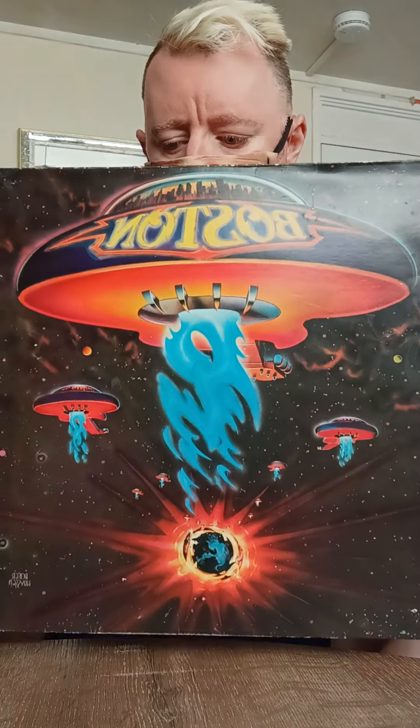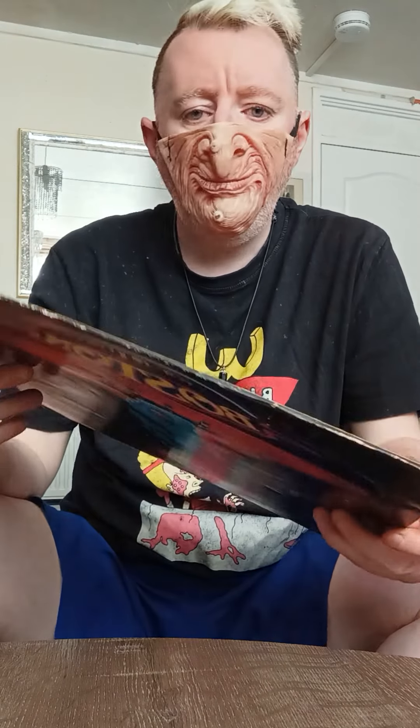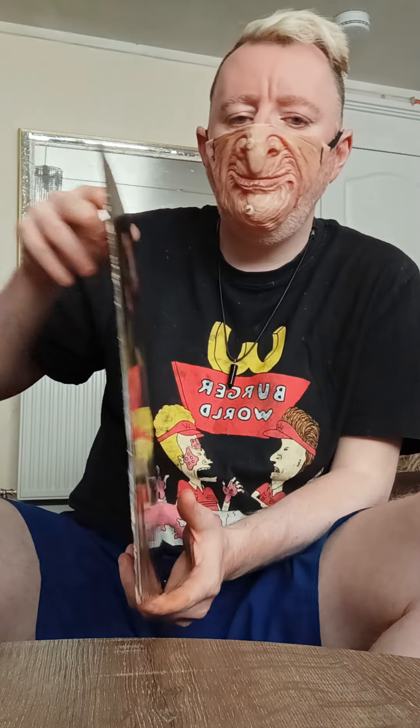That's the song titles. I just got it because of the front cover and the hit single More Than a Feeling, but it is actually a very good album because I've heard the first side all the way through at my father's house — he's got a vinyl record player — and I wanted to listen to it.